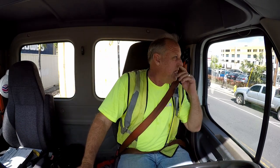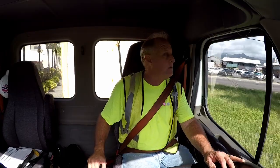Oh yeah. After that, we ran over to the Pearl Harbor Naval Shipyard, picked up an empty container, took that back to the shipping terminal, and then we bobtailed over to the Inter Island Shipping Terminal, and we picked up an empty 40-foot reefer container, put that on dock 10, and then ran back and got an empty 20-foot dry container, put that on dock number 2. Those are both going to Lanai tomorrow, for consolidated freight going to Lanai.